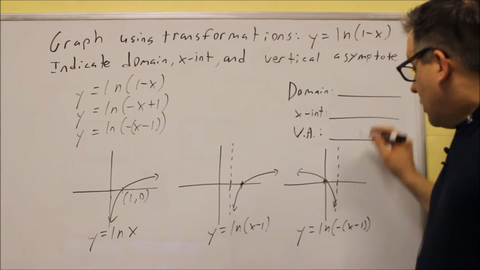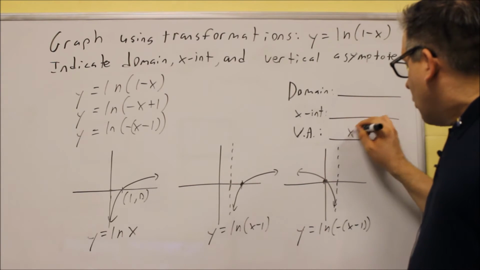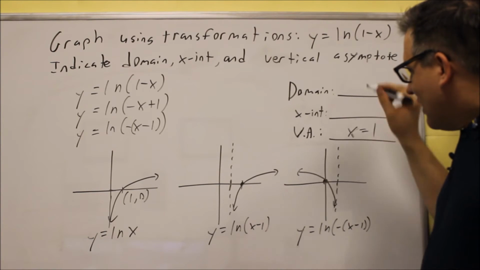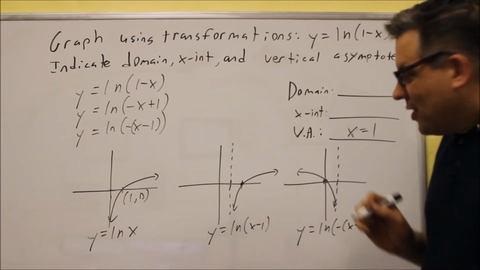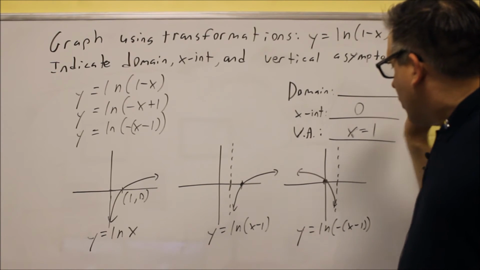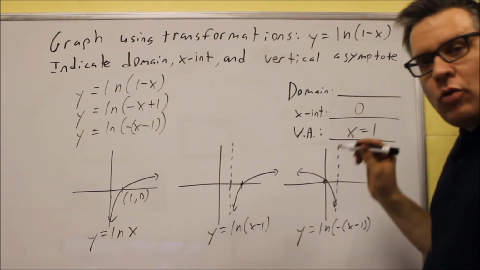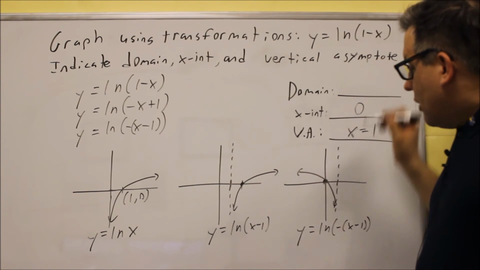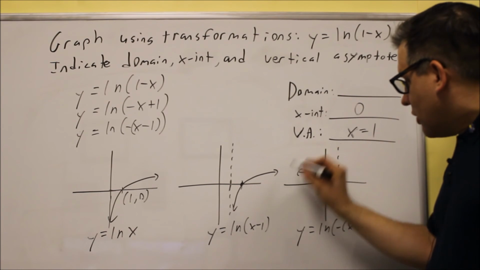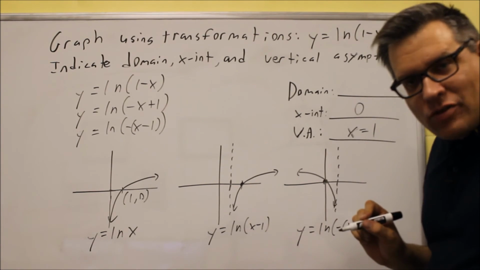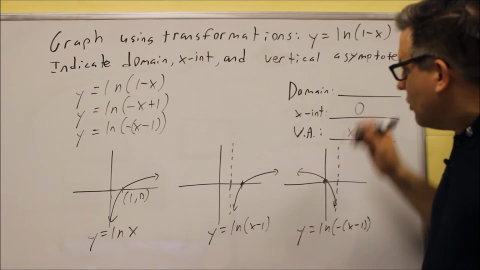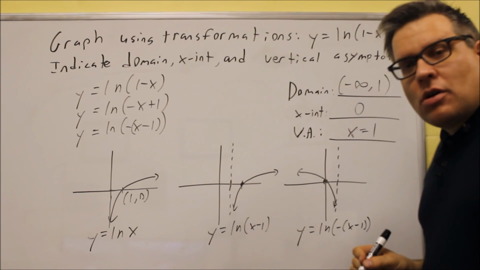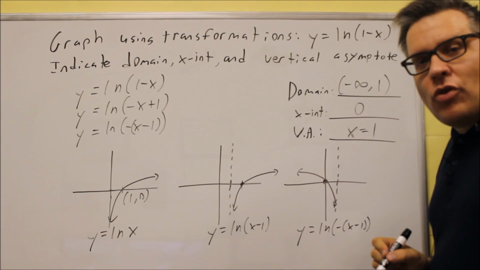For the vertical asymptote, we always start with x equals, and we see it from here, it's going to be x equals positive 1. The x-intercept, it goes through 0. So again, with the intercepts, you can either write them out as a coordinate, or if you, on a test, if you were just to put 0, that'd be okay also. Domain is talking about what values the graph is using. Now this, because the graph is going to the left, that's going towards negative infinity. So my domain will be negative infinity up to and including positive 1. So negative infinity to positive 1, that would be your domain.